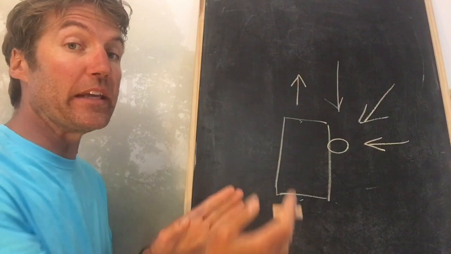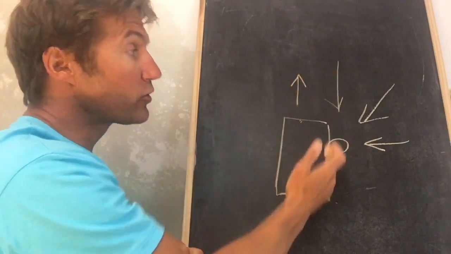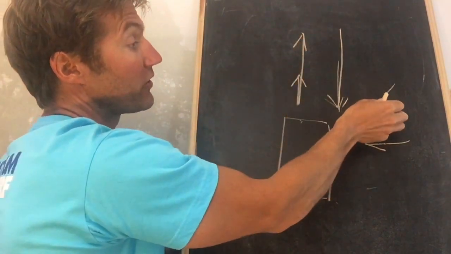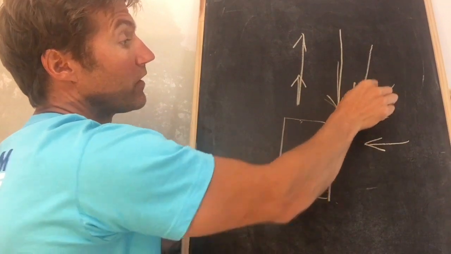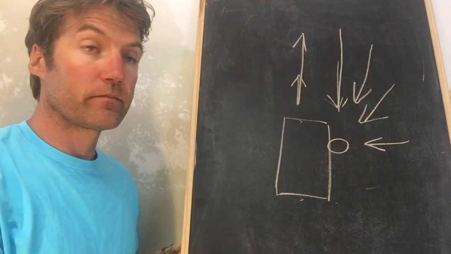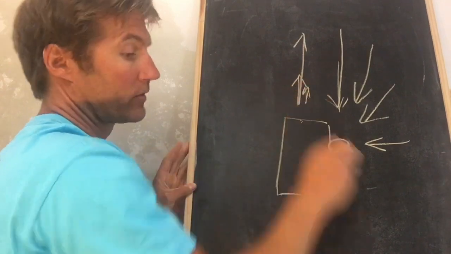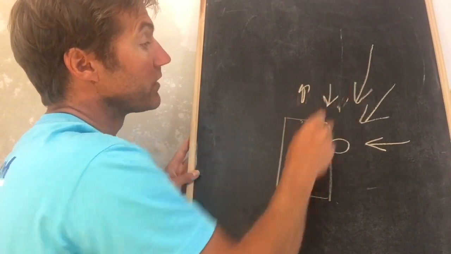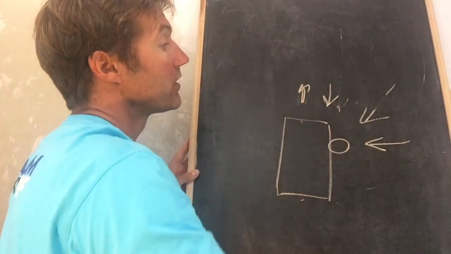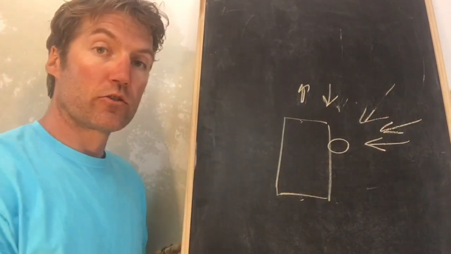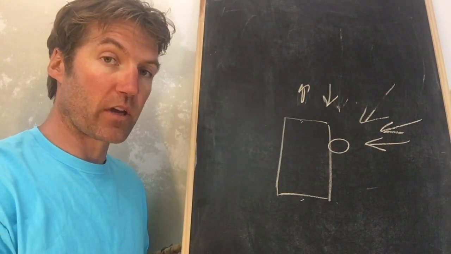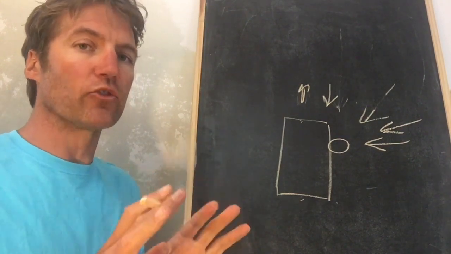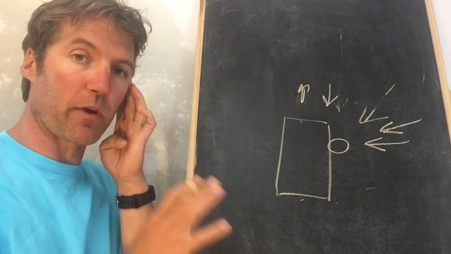Okay. As the car speeds up, the induced wind increases, so this wind gets stronger because this speed gets stronger, so the apparent wind shifts further around that way. As the car slows down, the induced wind slows down, so the apparent wind shifts further back towards the true wind. Okay? Hope that makes sense. If not, maybe watch that a couple of times, just to get that in your head, because it's important for what we're going to talk about next.